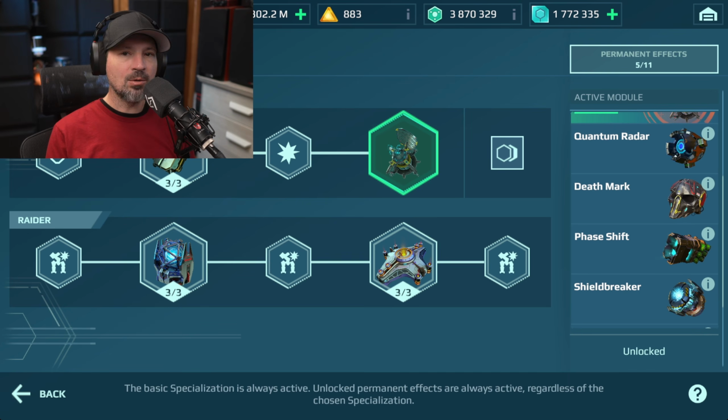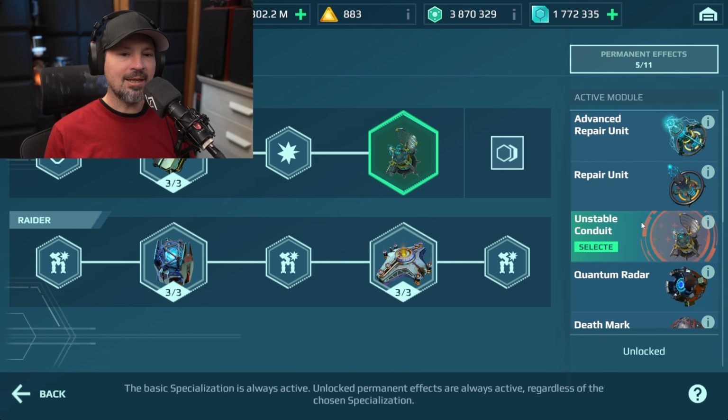I think any of those three were great. I usually like the Advanced Repair, but we're going to try the Unstable Conduit today because that will heal up some gray damage. And Condor, especially at Mark 1, can feel a little bit on the squishy side, so that might be a good way to go.